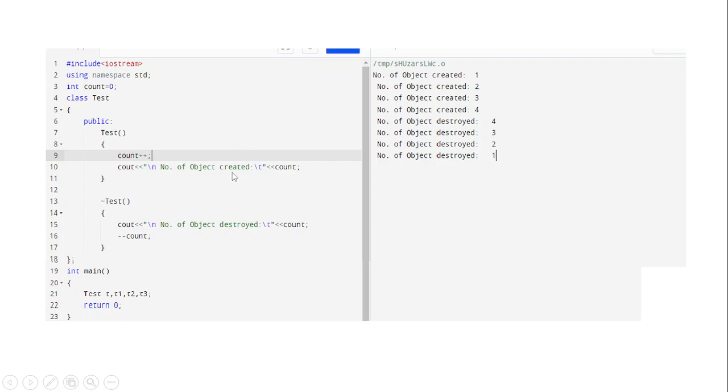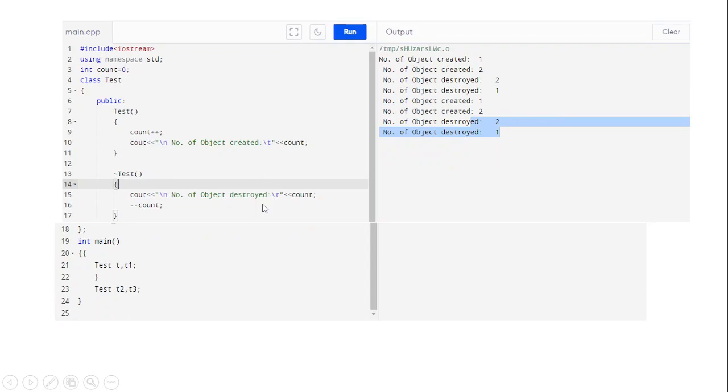So similarly here in this test, now we are creating a number of objects, right? So totally I have created 4 objects, and each and every time an object is created, the count will get incremented. So automatically, step by step, when an object is created, memory will be allocated, and when it is deleted, that is removed, the count gets decremented, right? Now here I'm creating only 2 objects, right? And then see, I have 2 loops here, then I create another 2 objects. So these 2 objects are created, then destroyed. Then t2 and t3 are created, and destroyed. So this is for t1, and this is for t2 and t3.